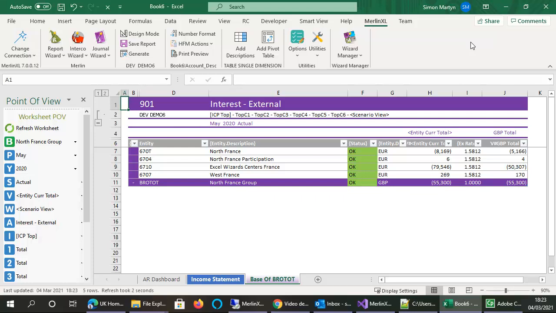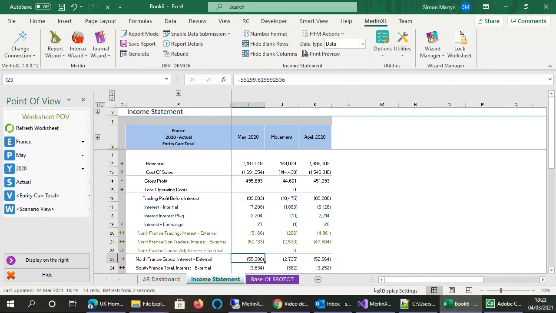The data table report has given us an analysis of the point of view of the cell we clicked on, analysed over the base members of a chosen dimension, and we note that the total of the data table equals the cell that we clicked on. We look at data tables in more detail in a later report, but hopefully you can see how quick and easy it is to analyse the data in a cell over any level of detail.